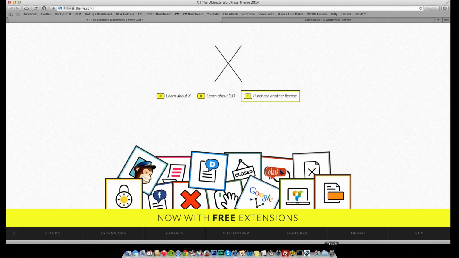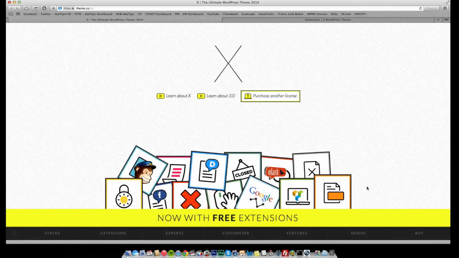So today we're going to take a look at X 3.0, and 3.0 introduces extensions. Now, for those of you guys who are familiar with the term extensions related to WordPress type stuff, you're probably familiar with it through WooCommerce. It's an e-commerce plugin. It's extremely popular, and they have extensions that they sell for like $75 a piece on how you can extend the functionality of their free commerce plugin. These extensions are all free though. They're not paid extensions, and they're going to be continuously added upon as time goes on, because the people at ThemeCo really stand by their product and they really support it more than I've ever seen any theme developer support a theme.